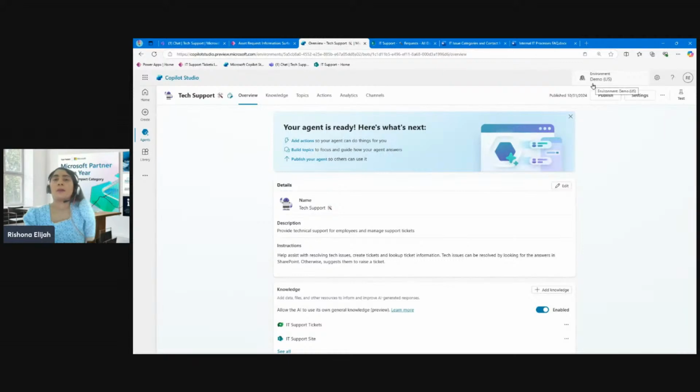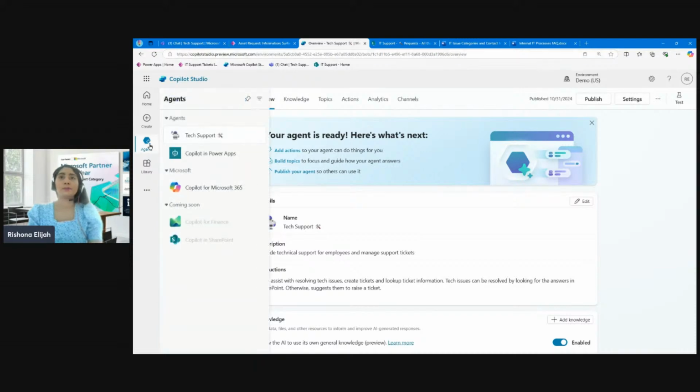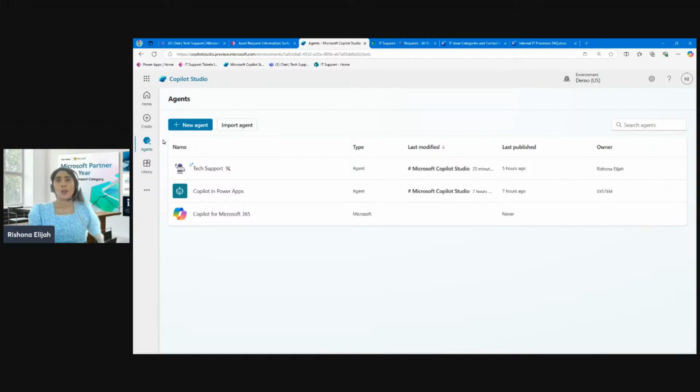All right, so I'm over here in Copilot Studio. This Copilot Studio website is where we do all of our building. Over here, I can see all of the different agents that I've got. You can have an agent for different purposes. In this case, I've got one just specifically for the job of tech support. Depending on whatever roles you might have, you might create an agent that's specific to a project that you're working on that answers things and runs processes based on that. You could have one based on customer service or sales.